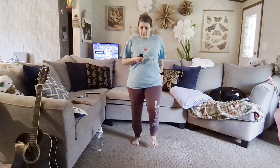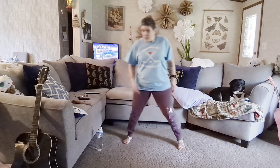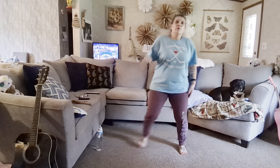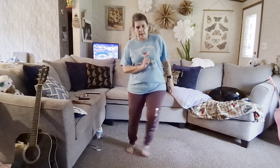So we're not done. We're gonna gradually bring our heart rate back to normal. Oh, normal-ish. And then we are gonna stretch. Two forward, two back. Oh my goodness gracious. Going right into side steps. This is not our cool down. But yes, it is slower than our run. So your heart rate is going to drop a little. But you are still getting a workout. And you're still going to sweat for a few more minutes.